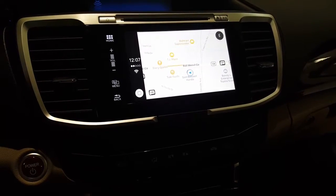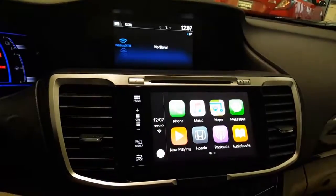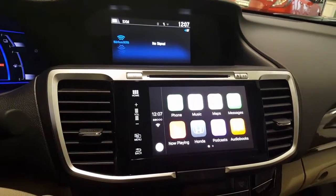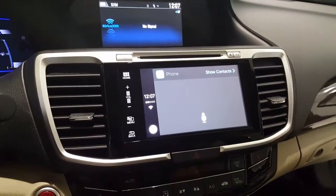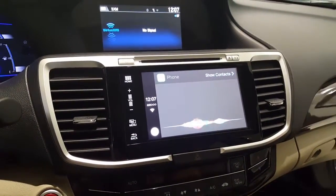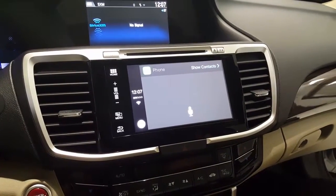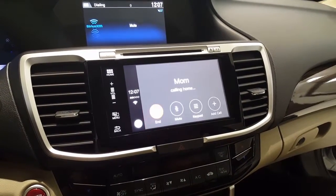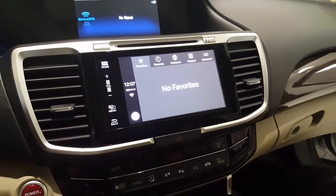You can also use the Home button, which is right here, and it brings you back to your home screen just like you typically do on your phone. As for your phone, once you hit the Phone button, Siri asks 'Who shall I call for you?' You can actually say 'Call mom' and it will respond 'Calling mom' and dial the phone number. For this case, we won't actually make the call.